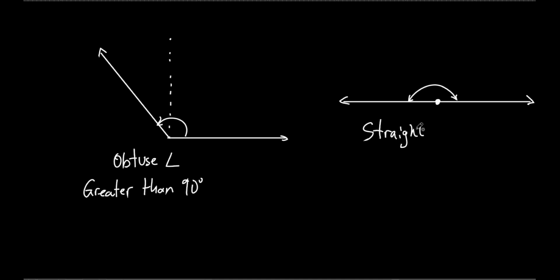That's one that you probably, I don't know if you've heard it or not. Makes sense though, doesn't it? So a straight angle equals 180 degrees. It's exactly 180 degrees. It's not less, not more. It's exactly 180 degrees. All right, so that's pretty important. All right, good enough. So far, so good, right?